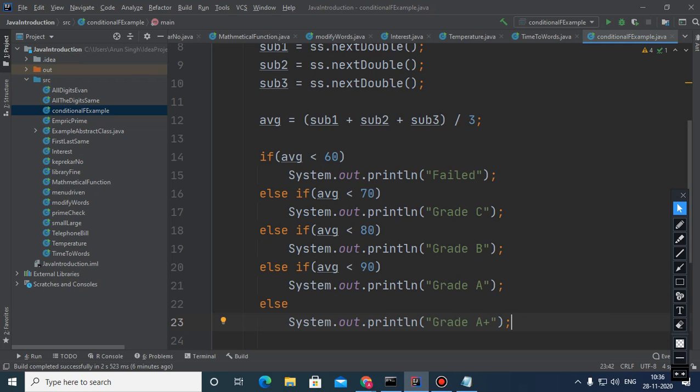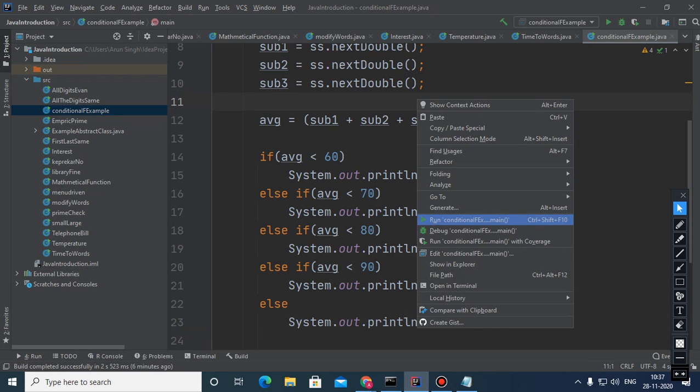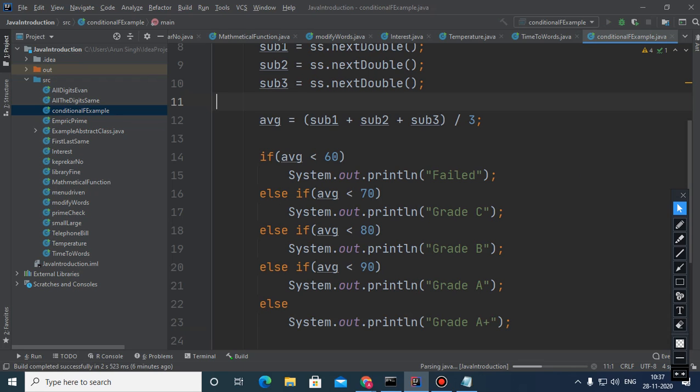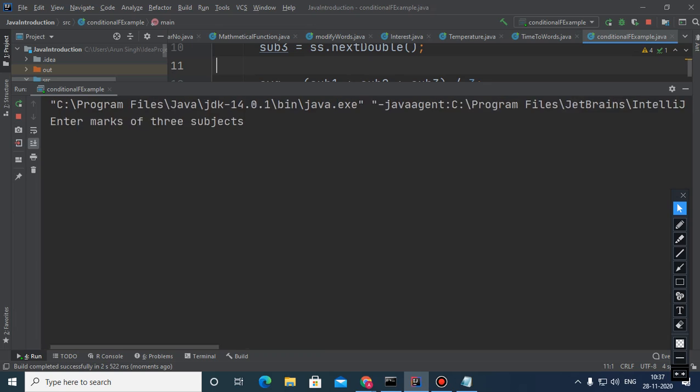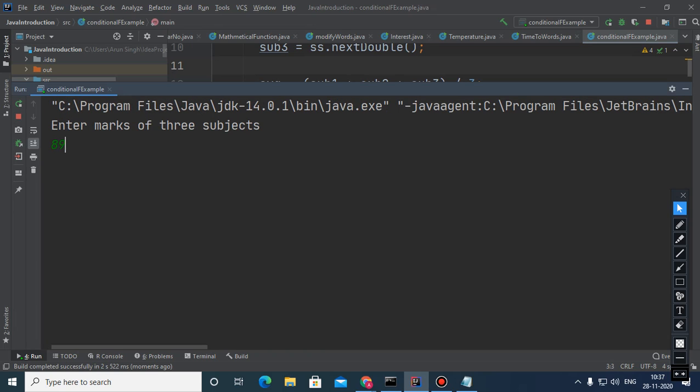If you have any query, any confusion, please tell. I would like to execute the same for you. Now you can see that I have entered the marks of 3 subjects: 89, 98 and 92. The average is more than 90, that's why grade A plus.